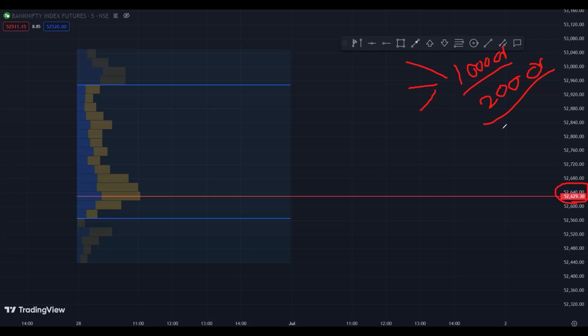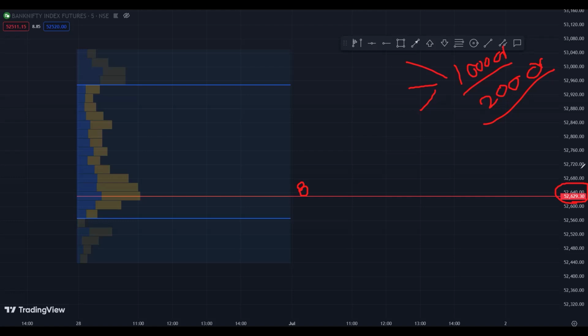So according to that, these buyers have applied their position at this level. Now they have bought this Bank Nifty futures at this level. Now, as we all know, it is a zero sum game, and in any market, you cannot buy without anybody selling it to you.